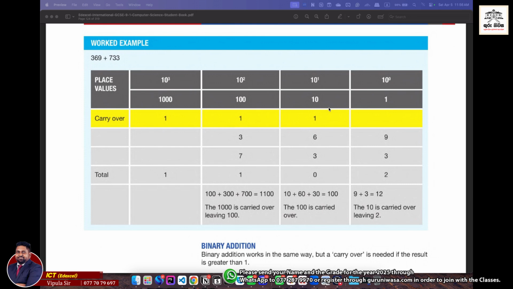When we add, we add 9 and 3, which then automatically gives an amount that goes across this particular place value. When you add these values together, what you get is 12, so that is 110. You can only keep single values here, so that 10 is carried over. The 10 is moved here.